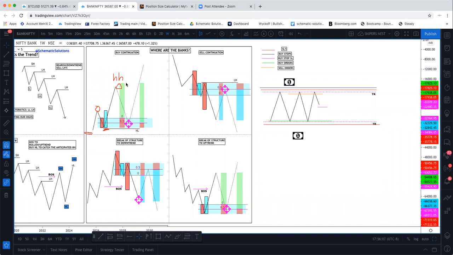So all that we're going to do is look for something that we call an engulfing candlestick pattern. Now, you will hear me call it multiple things. You'll hear me call it a point of interest, a POI. You'll hear other people call it an OB, which is an order block. But ultimately, all that this is, it's an engulfing candlestick pattern.